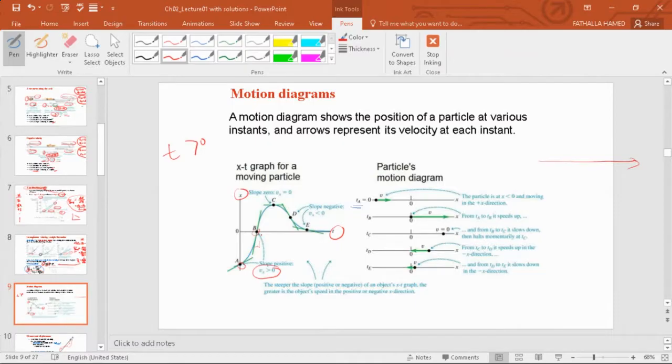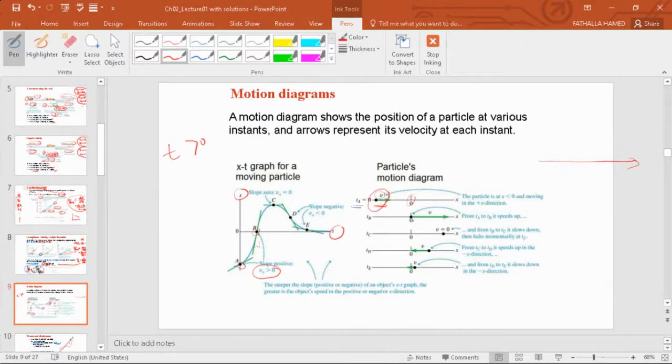And we say that also in this location Vx is greater than 0. So in my motion diagram here, this is my x-axis, and this is the reference 0 on my x-axis. Now at t equals 0, my v here is represented by a vector. The length of this vector tells me how big my velocity is. And that's why from here we have this Vx.